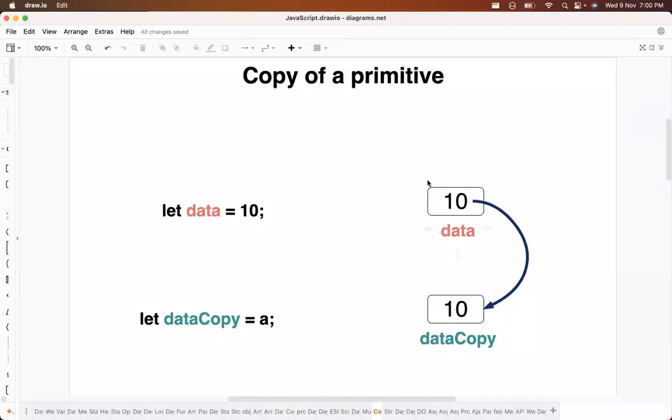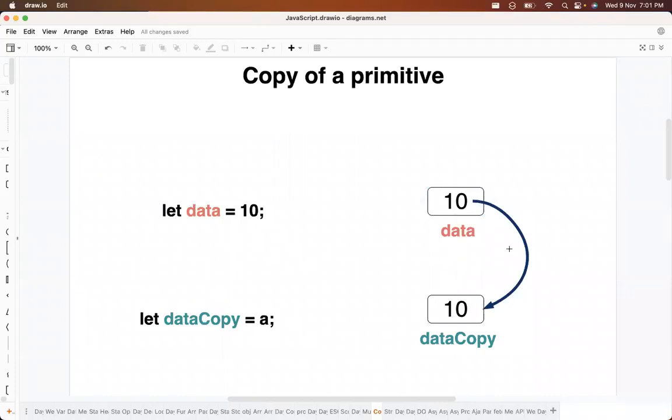So data represents a different memory location, the dataCopy variable represents another memory location, but the value is the same. The same value has been stored again here because the copy has been created successfully. So creating copy is so simple for primitives, just with assignment we can do that, and these two are two different memory locations.